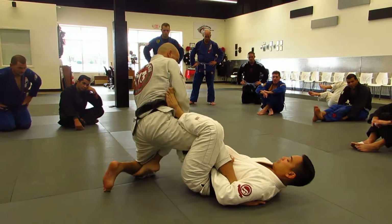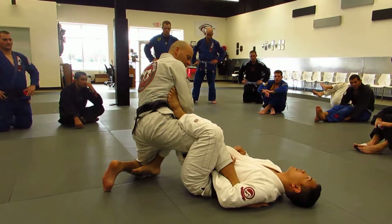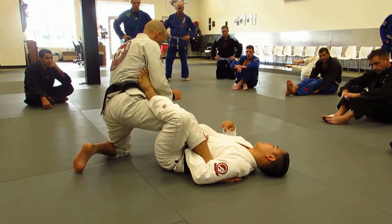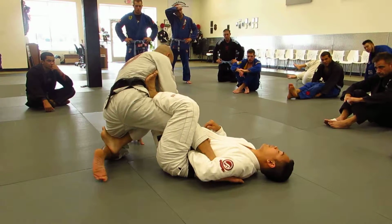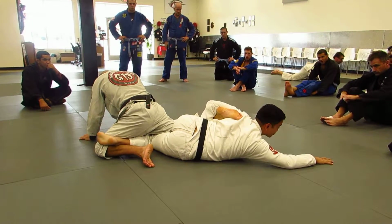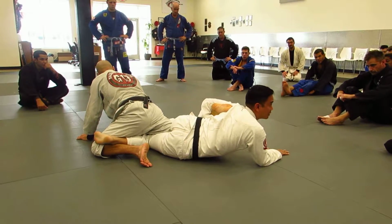I want my knees pinching nice and tight so his leg's stuck. Right now I need him to fall away from me, so I'm gonna stretch this hook out and at the same time push hard with my left leg. If we begin to roll, and again, if this kind of stops me, I can straighten my arm out. I don't even see him, I know what's gonna happen.